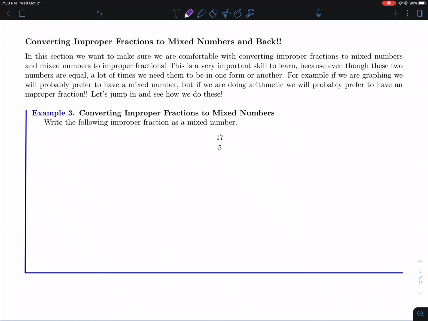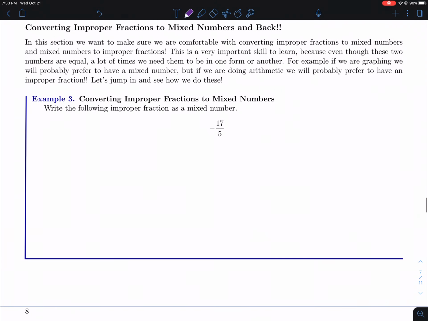So in this case, we're trying to turn -17/5 into its equivalent mixed number. The first thing I wanted to notice on this, and the two I'm practicing are both negatives just on purpose, is that the negative doesn't ever go into any of the calculations. So just keep that in mind. If you have a negative number, all that means is your answer is going to be negative. So the first thing I would probably do is say, okay, this is equal to some negative number. And now I'm just going to think of working with 17/5.